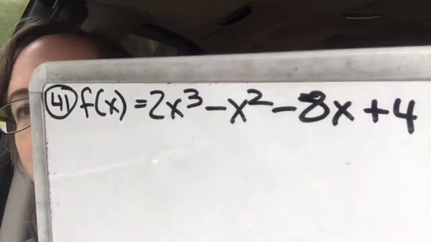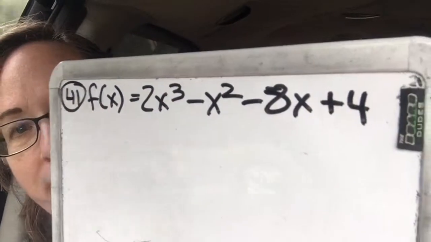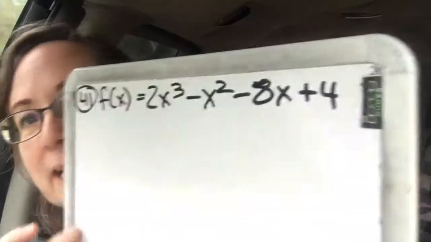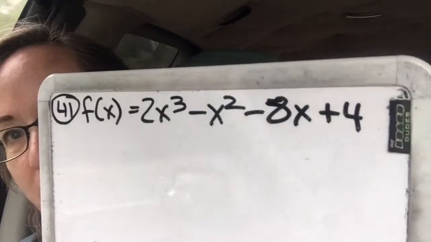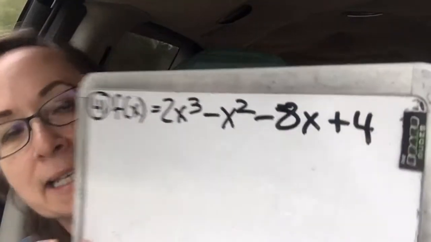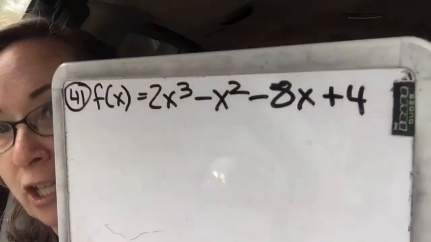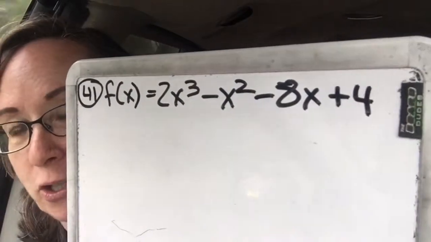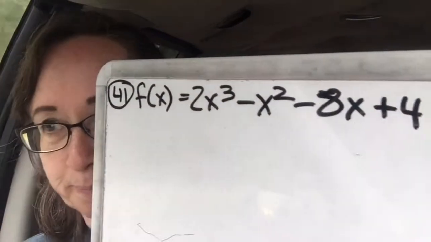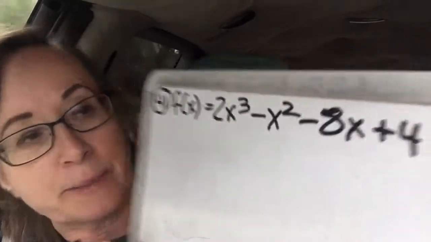and this one is not factored for us. So the very first thing we're going to have to do is factor this polynomial. So this is 4 terms, so we're going to factor it by grouping, and its lead term is a cubic. So it should have a cubic shape, but we're going to have to come up with the factors.